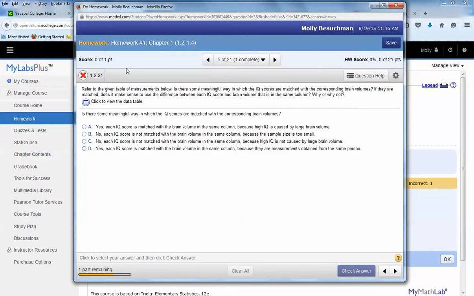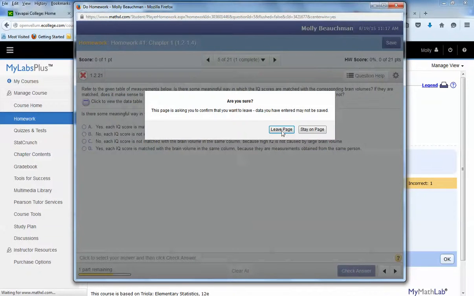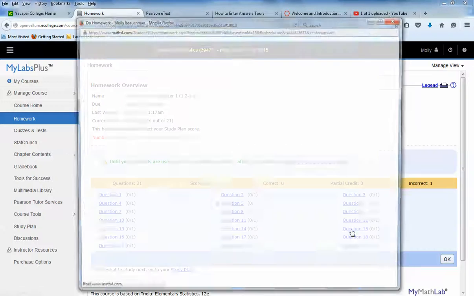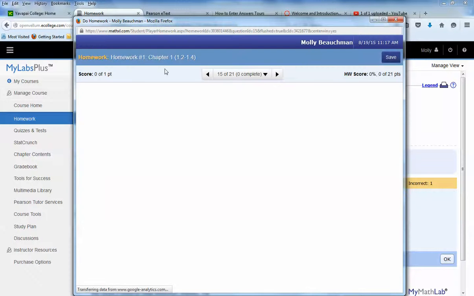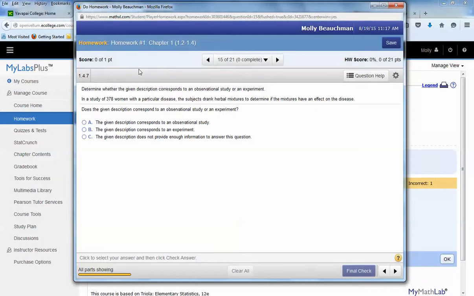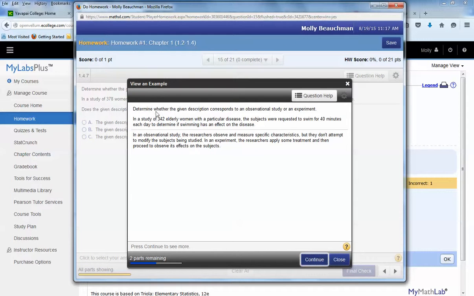All right, so let me pick a different question. It'll just let me know. Okay, maybe this one. All right, so this particular one. Now, if you need help, there's a little question help item here. You can click an example that will help me solve this. It'll walk you through this problem where you have to kind of participate, and then it will give you a brand new question. You can view an example, which walks you through an example, but then you still can answer the question you were originally given.